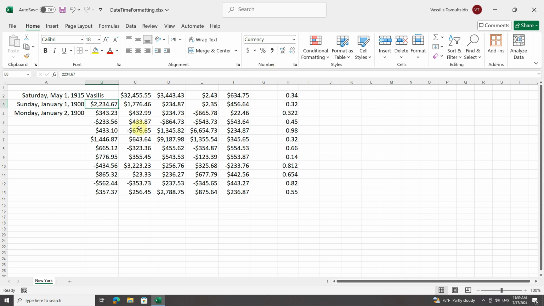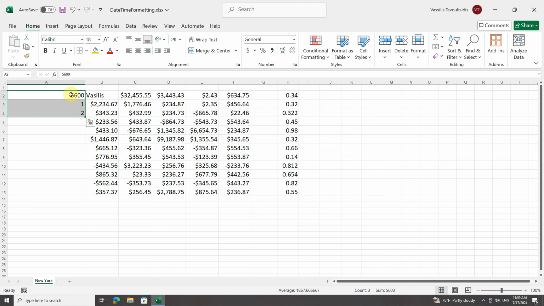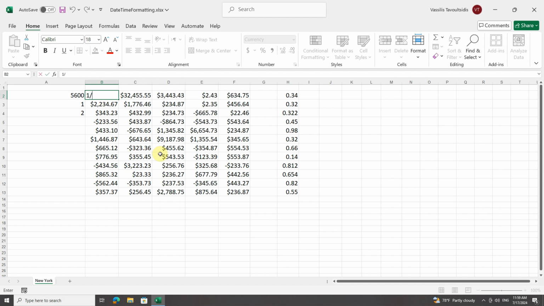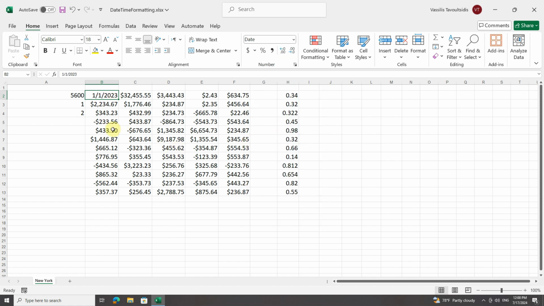If I now want to display the actual data I entered in the column of dates, I need to change the formatting. I will select cells A2 to A4, and from the dialog box in the number palette, I will choose the general category and I will click on OK. As you can see, the numbers I have entered are now properly displayed. Similarly, I will type in cell B2 the date 1/1/2023, and I will press enter. Now to see the data displayed as date, I will select B2 and I will open the number format list and I will choose the short date format, for example. As you can see, the data are now displayed in the format I had initially typed.